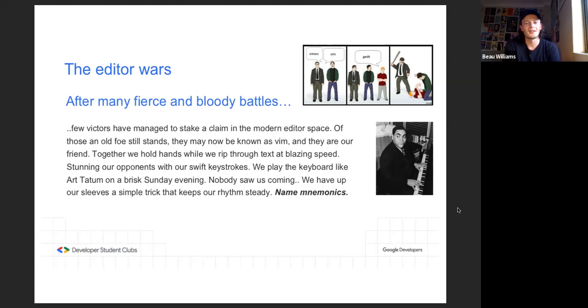As I'm saying here, I'm making a bit of a joke, but the fact is that it's quite a brutal landscape out there for editors. And the ones that have survived the test of time are Emacs and Vim. Now, Emacs is sponsored by the GNU project, which is Linux, you know, Linux/GNU, if you recognize those terms. Whereas Vim is born out of pure need, really.